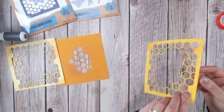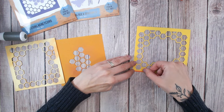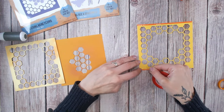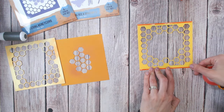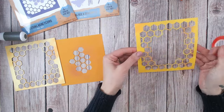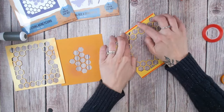Starting with the middle section, I'm going to flip this over and put my red liner tape just down the two edges where I've scored my slim lines. Your score line should be around about the red liner tape width if you've gone with the same scoreboard and tape as me. If you planned ahead, you could have your cardstock a little bit wider on the edges and use a wider tape and wider scorelines. But if you're using the die that's included in the set rather than hand cutting your panels, you are restricted to the size once you've put your honeycomb pattern inside. I've just put my two lines of red liner tape down.